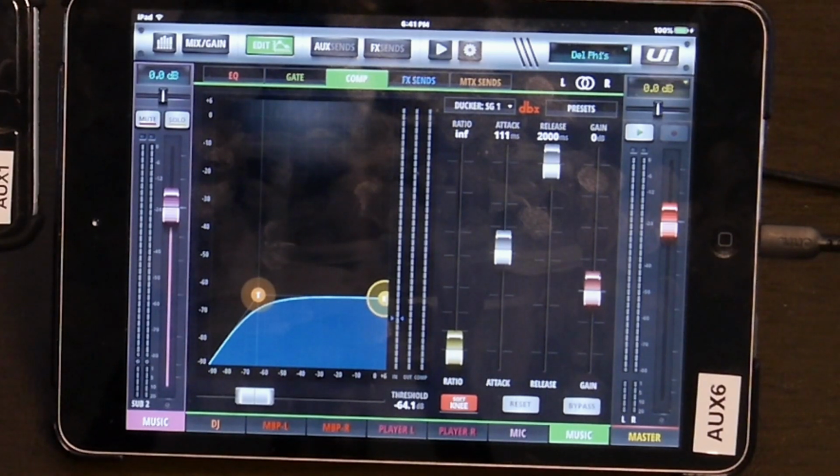I do a little bit of DJ stuff, and I love it because if somebody tells me to make an announcement, I just talk and the music automatically goes way, way down. That's a great reason to use that. I'm sure you could use it musically in other ways, like when the snare drum hits, it brings down the guitar, whatever. But that's how I use it with vocal, DJ, music. And that's how you set that up.